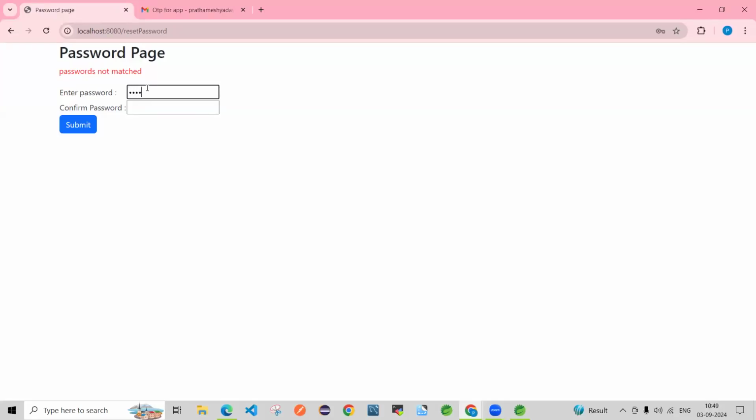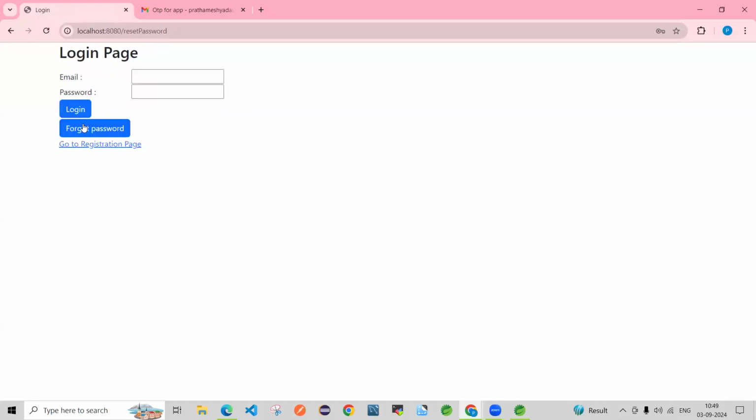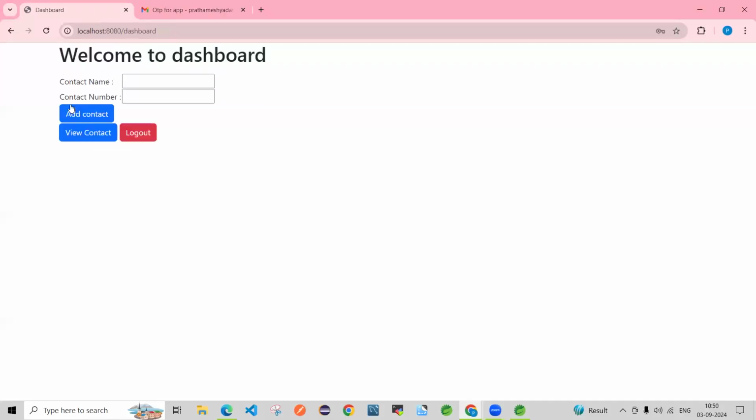That means we need to put the same password in these two fields. Then it redirects to the login page, and after I try to log in with the new password, it gives me the dashboard again.